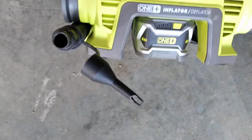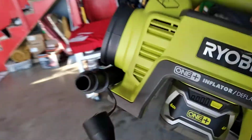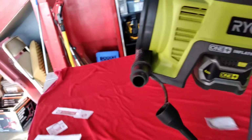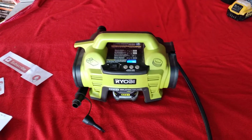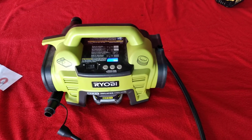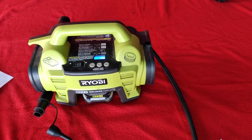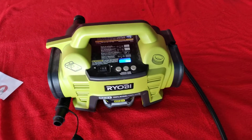No matter what kind of battery platform you got there, whether it's this kind or the other, we have a couple of these inflators. We keep this one around the shop all the time, and we have another one in the truck. But do yourself a favor, throw away your tire gauge and get you an inflator instead.